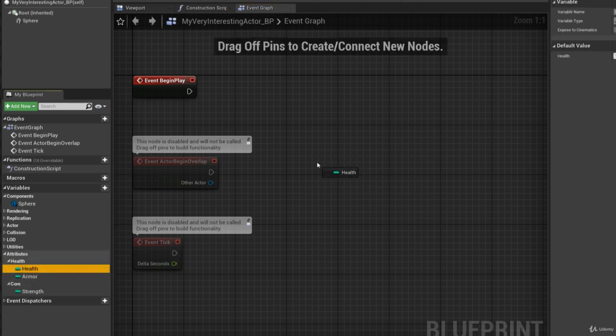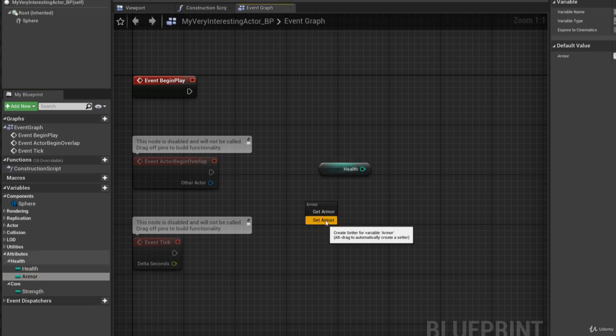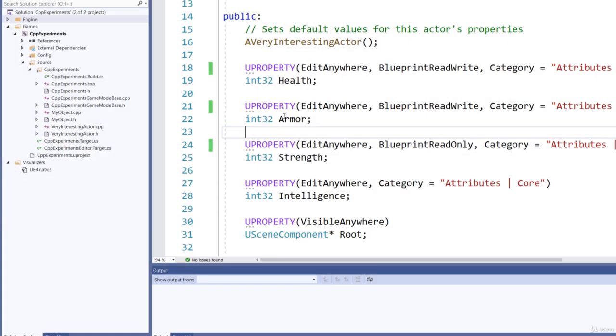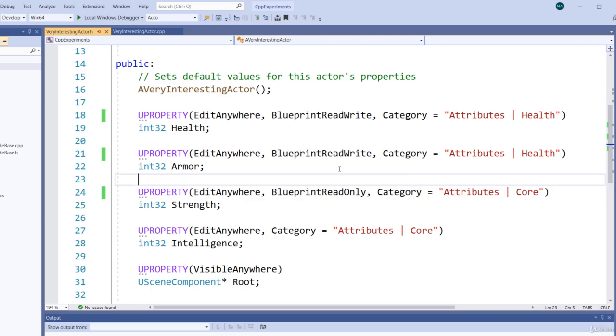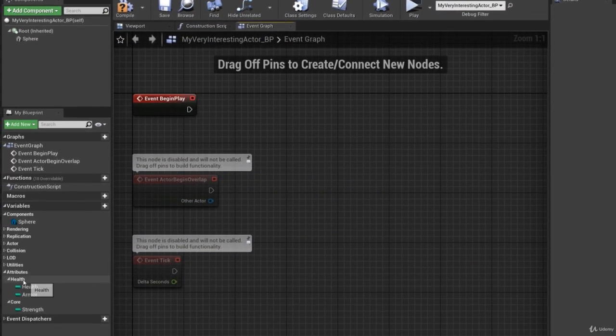Now health and armor, I can both get and set, either one of those, because again of blueprint read write. And again we have this nesting going on. So we have attributes, then health and core. Okay. So this is a really easy way of keeping things organized.